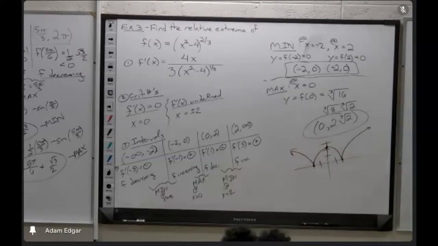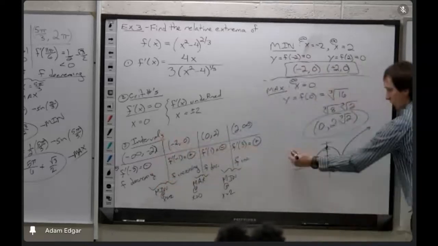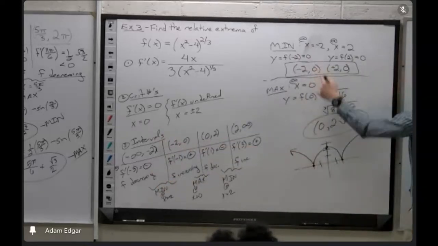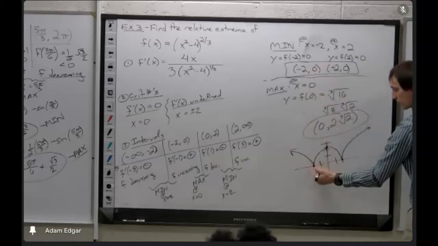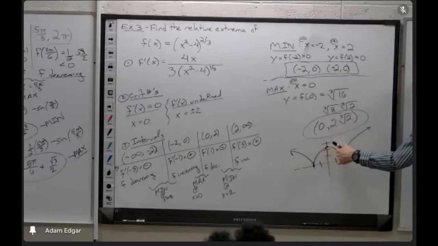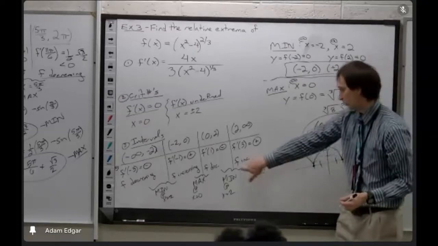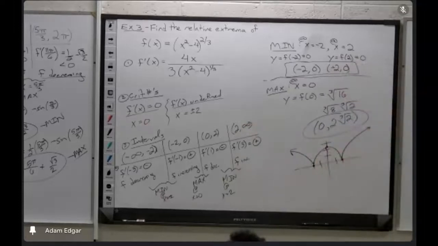And you can kind of put this together between, hey, we're decreasing on the left, so we're coming down until we hit that point, and that's a minimum, so we have to start going back up. We hit this point here, it's a maximum, we have to start going back down. This is a minimum, we have to start going back up. We're increasing all the way out on the right, so that works. And so it kind of fits with your points and your tables.